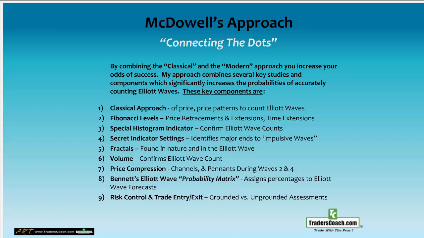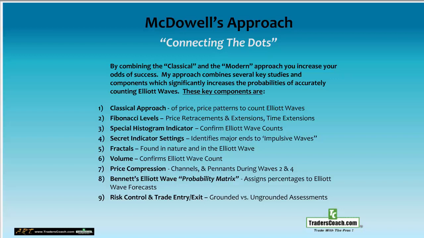We also use a histogram indicator to confirm Elliott wave counts too. This is a form of measuring momentum. We know the greatest momentum occurs, as does volume, in wave 3. So as soon as you can find wave 3, based on just knowing what the momentum and the volume is, bingo, you know where you have wave 3, and if it occurred a while ago, then you should be able to know where you are now based on that. And if you're starting to see current volume and momentum highest now, then you know that you're in a wave 3 now.